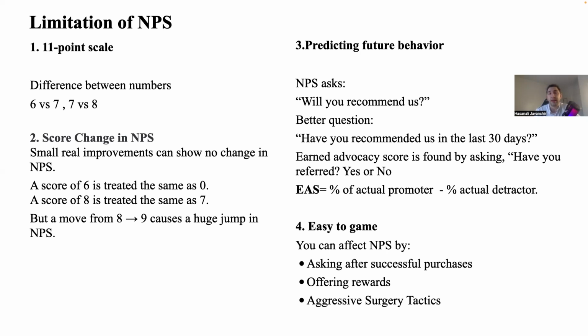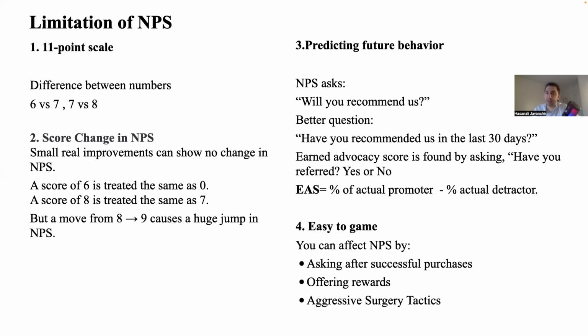So first of all, it is an 11-point scale, which means when we ask this question, we are giving 11 numbers, and sometimes people might not really know the difference between these numbers. For example, for someone, six could be a good number, for someone, it could be bad. So I think in this case, maybe some kind of guidance or knowledge about how NPS is calculated for customers would be a good indicator so they can be very fair when they select these numbers.